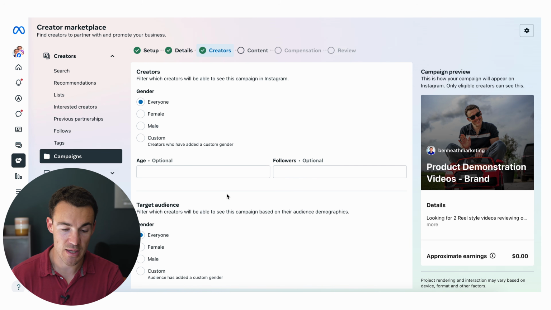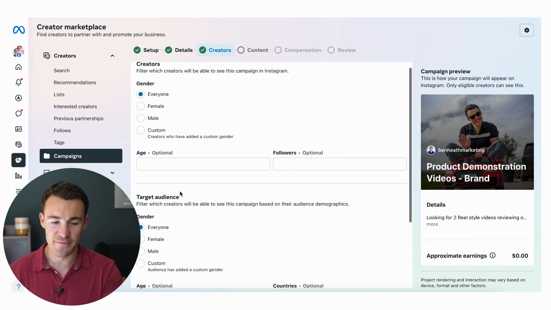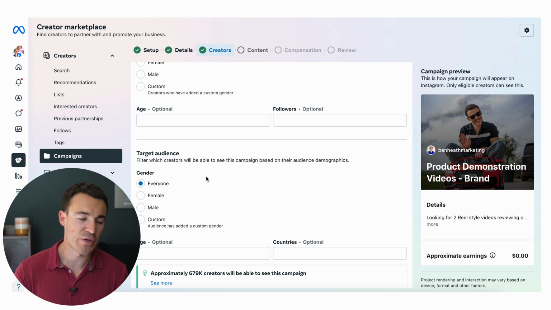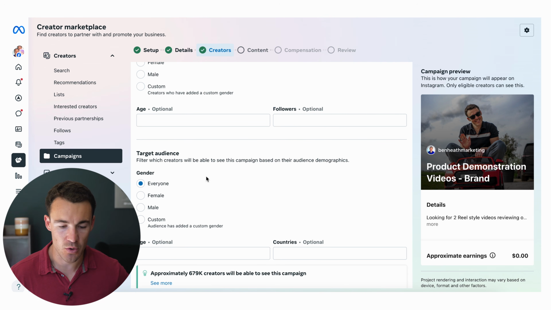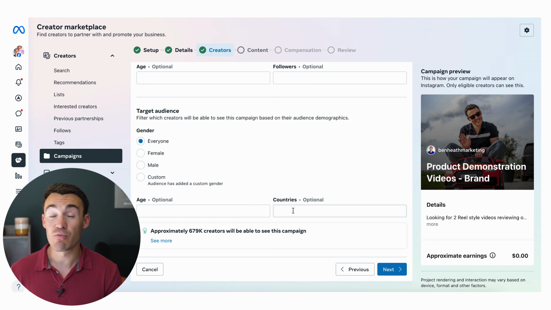You could require certain follower amounts. These are optional. And then we've got target audience. This is a bit different to this top section in the creator themselves. This is their audience, which typically follows, but not 100%, not always. So do you want their audience to be female, male predominantly? Do you want there to be an age range associated with their audience? Countries, this could be a really valuable one. You're like, okay, yeah, I really want to work with influencers that are in the US or the UK if that's where you're based. I don't want them worldwide, or maybe it's different. Maybe you don't care. It's going to be up to your business.